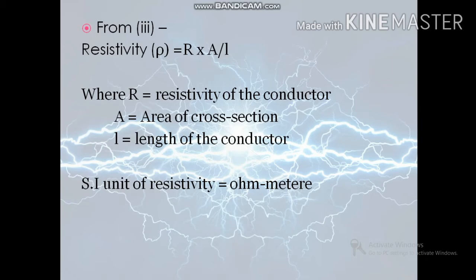And the resistivity of a substance does not depend on its length or thickness. So this one is an important point. Resistivity rho equal to R into A divided by L, but it does not depend on the area, resistance or length of a conductor; it depends on the nature of the substance and temperature. So the resistivity of a substance is a characteristic property, so we can use resistivity values to compare the resistance of 2 or more substances.